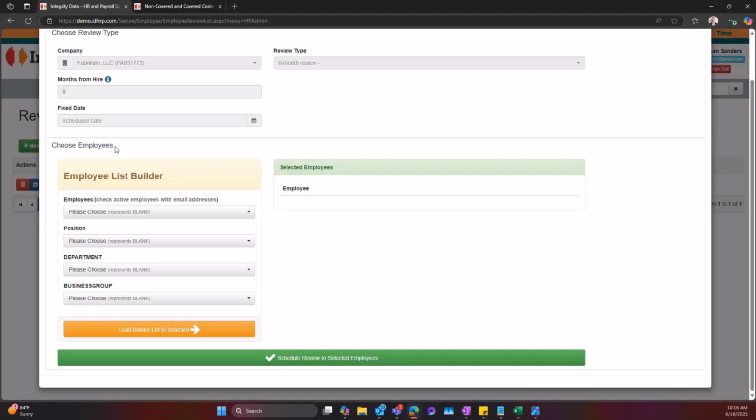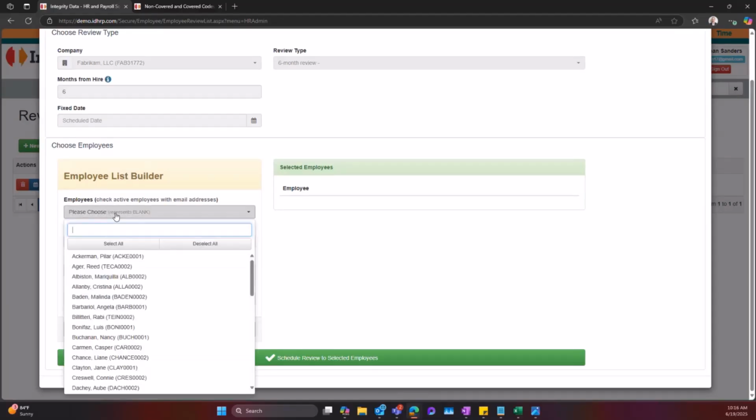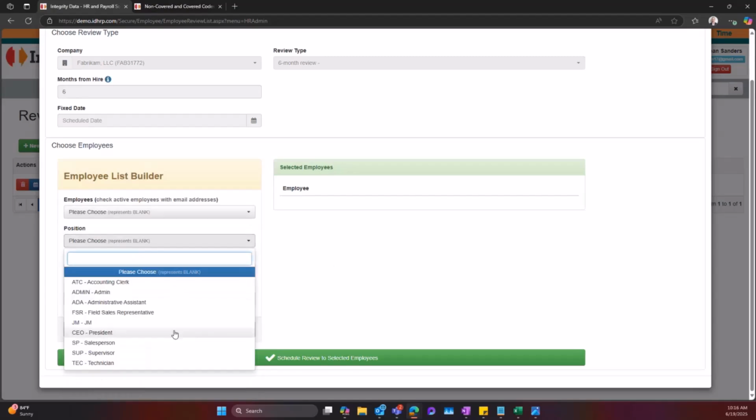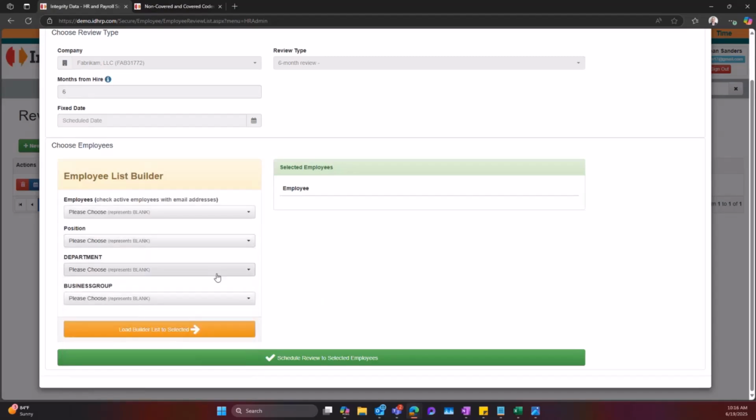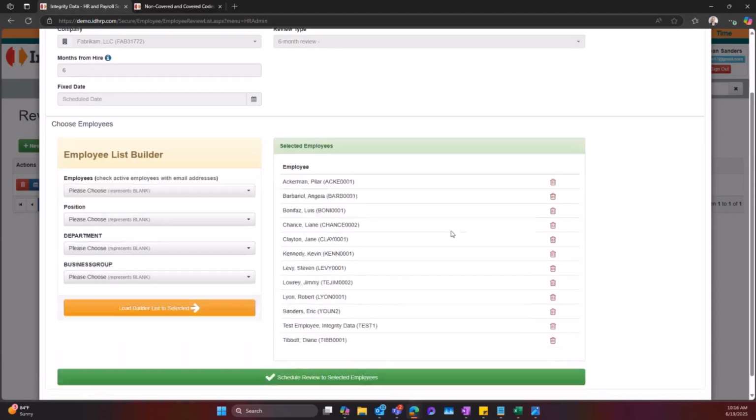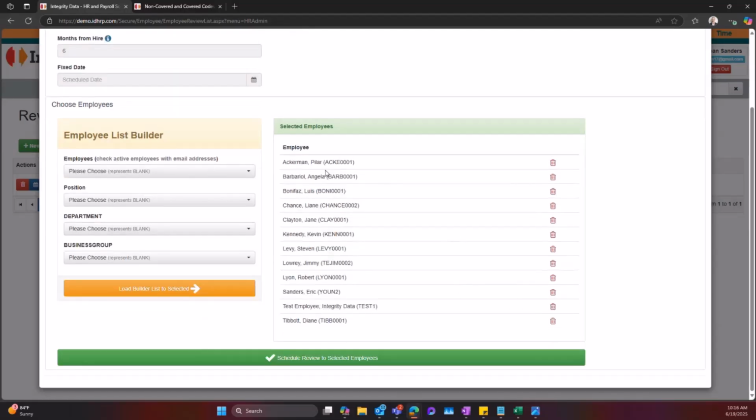And then on the section here where you're able to choose the employees, you can either have it be a specific employee, a specific position type, department, or business group. So let's go by department. And then we can schedule that review.